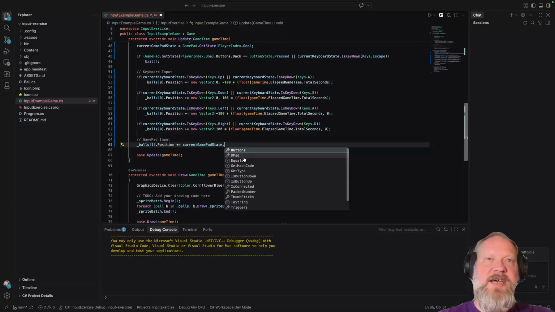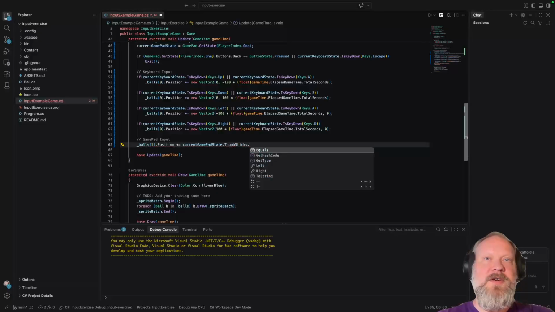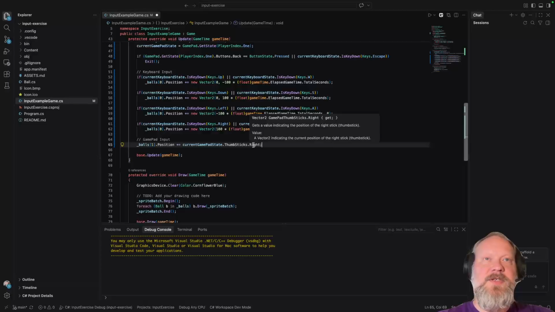We have our D-pad, we have our triggers, we have our thumbsticks, we have the is button down and up. We'll get to those in a bit, but we're going to use thumbsticks, and there are two. There's the left and the right. So we're going to use the right thumbstick. Now the thumbstick itself is actually a vector too. So this is indicating a value between 0 and 1 for the X and 0 and 1 for the Y, showing exactly where the game stick is.